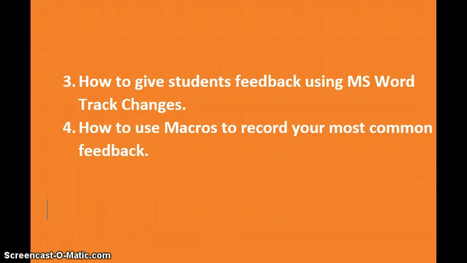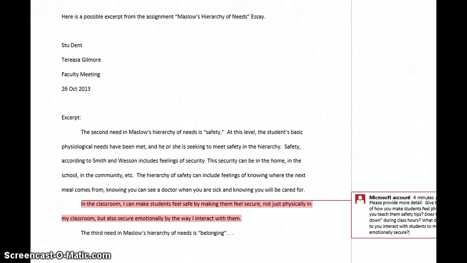Now let's look at how to use macros to record your most common feedback. Let's say you've taught this class several times and you've noticed each time you grade an essay, you're asking the students for the same changes. And you're typing over here the same comments over and over again. Let's stop doing that and let's save ourselves some time. Let me show you how to use macros to give feedback or to record your feedback.